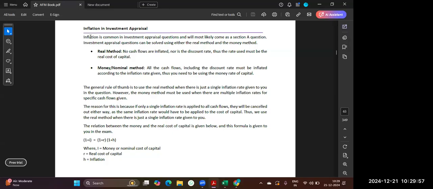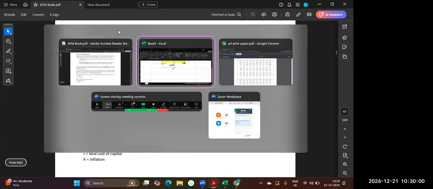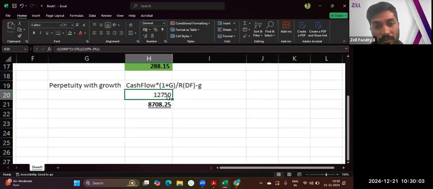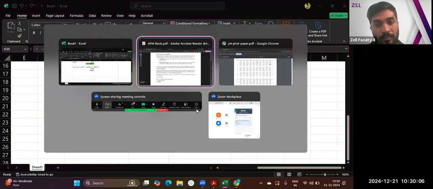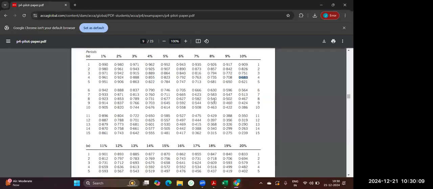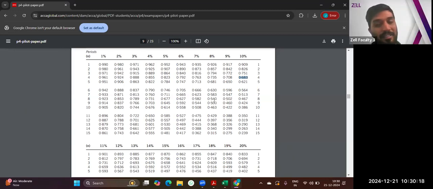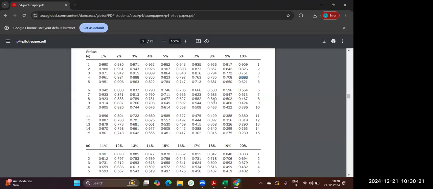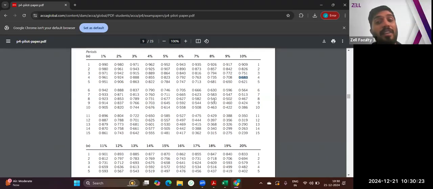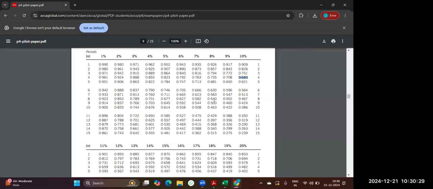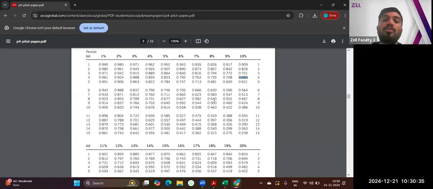Sir, could you go to the PV table? The present value table. So the 10% at 4th year, the 0.683 is at the end of the 4th year. We are calculating for the start of the 4th year. Everything that we calculate in the whole of cash flows is end of the year. We are discounting it at 0.683. So end of the previous year, we are assuming it's the opening of the next year.